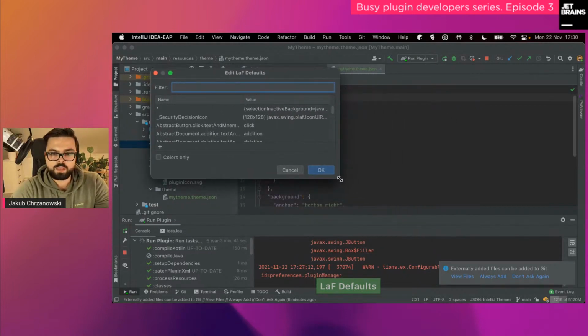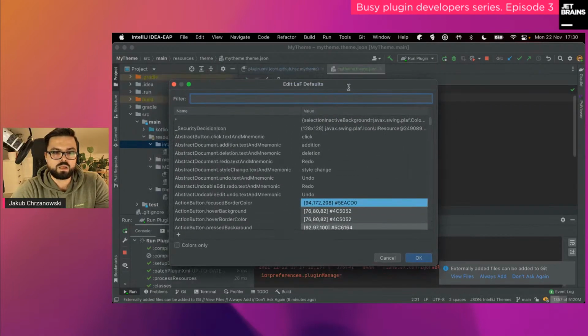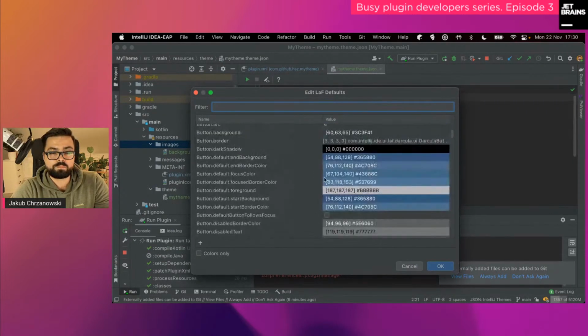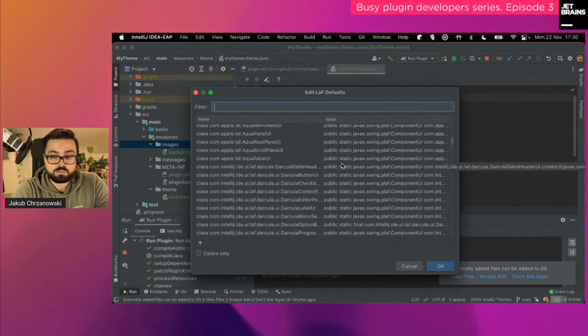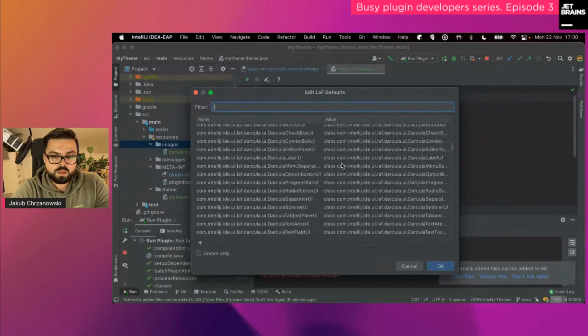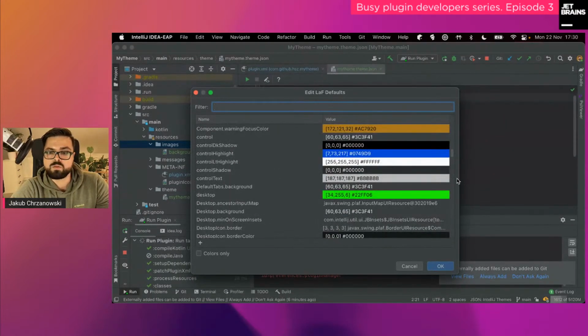So here, yet another pop-up that provides all the defaults, by default I mean the actual values, also currently modified by the other themes, I mean the theme you use, and all the stuff that is related with our UI.